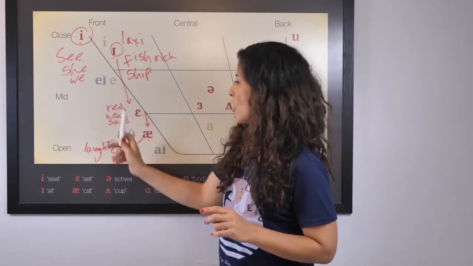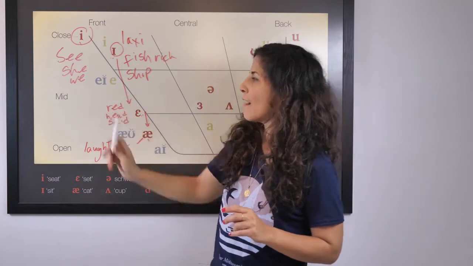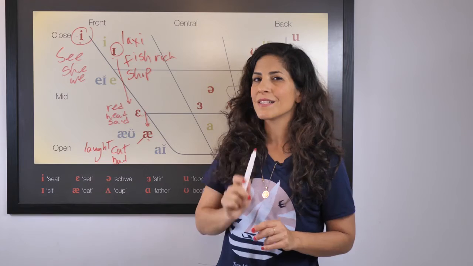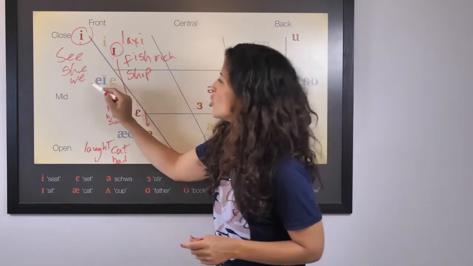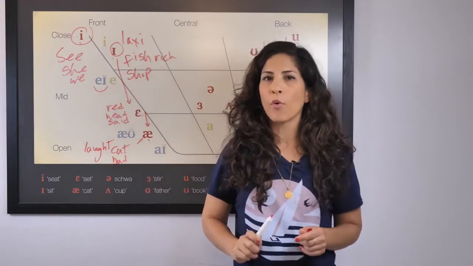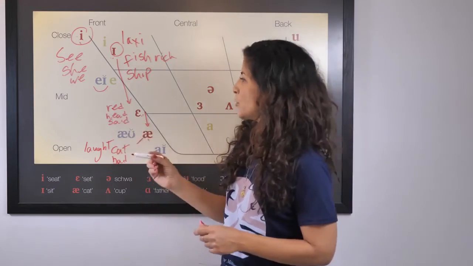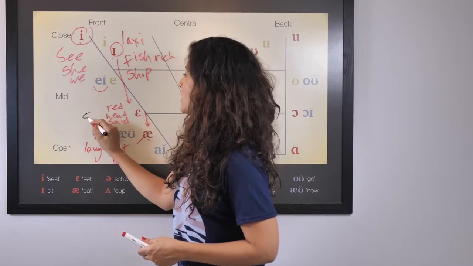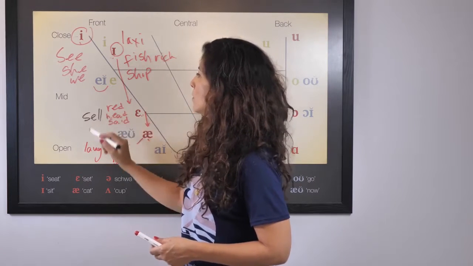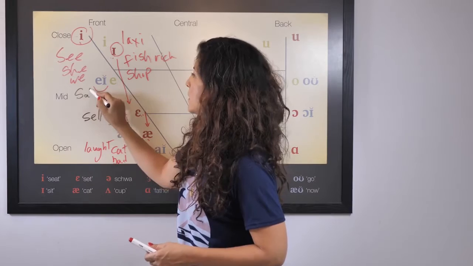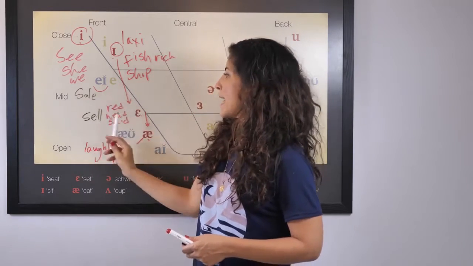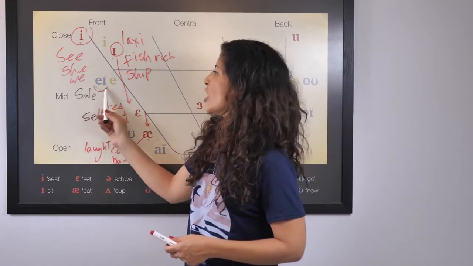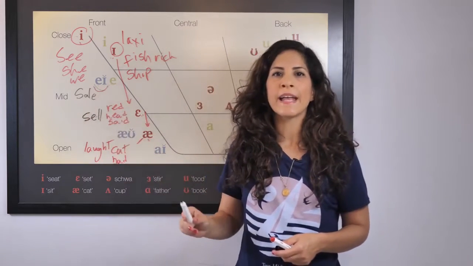Now let's look at diphthongs in the front. Okay, so we have the A as in day. As you can see, it's a little higher. That means that the tongue is a little higher for the A. That's a changing vowel. Now it's really important because that's how you distinguish between, let's use a different color here, sell and sail, right? Because that's the S sound, sell, and here you have a changing vowel, sail.